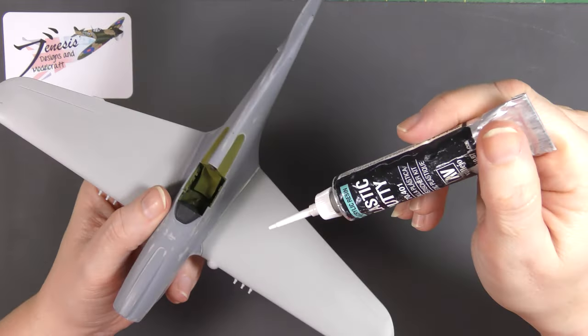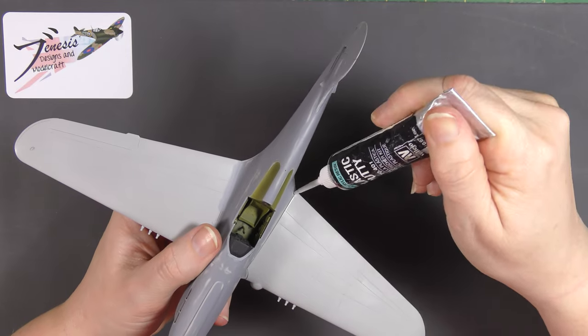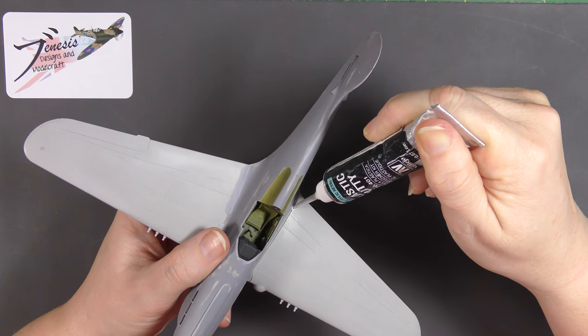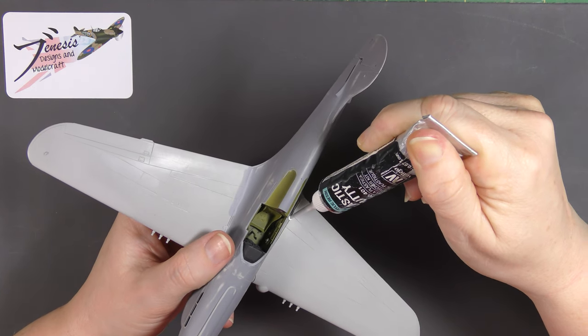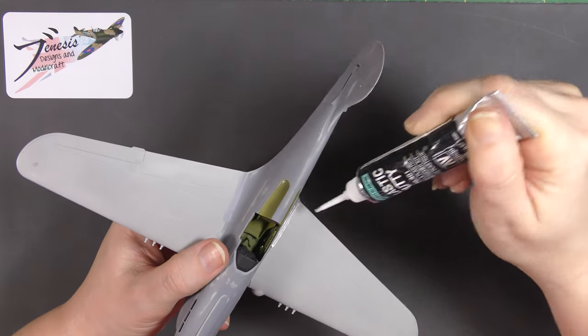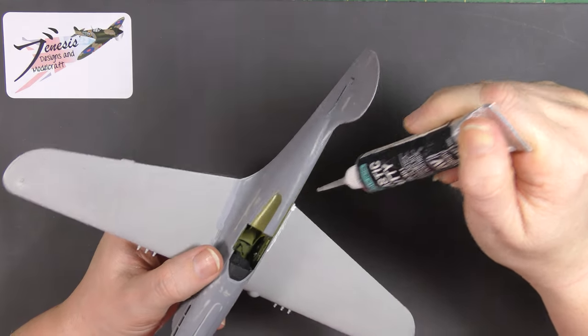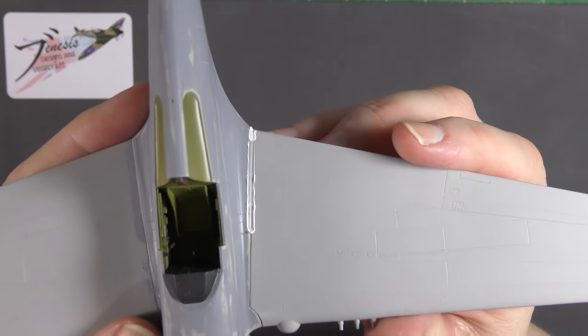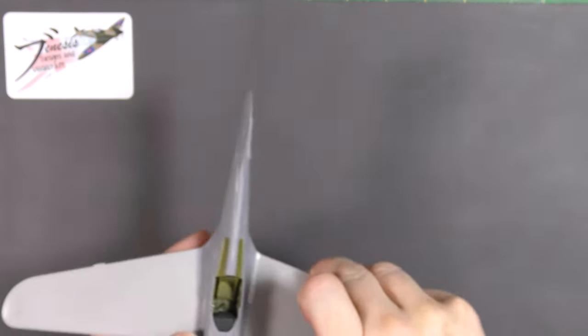What I'm going to do is squeeze and push it so that this media goes down into that gap. I don't just want it to be bridging across the top, I want it to go down inside that gap. And I'm not remotely concerned about what it looks like. The reason I'm not concerned how it looks is because I'm now going to wipe it off.